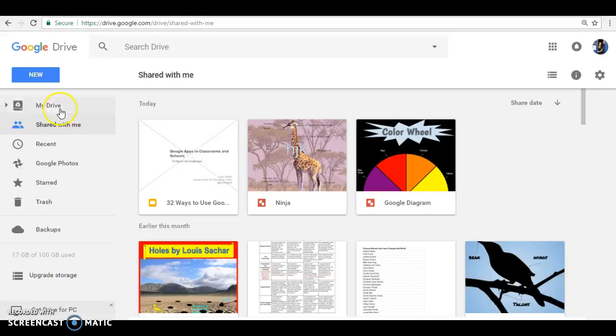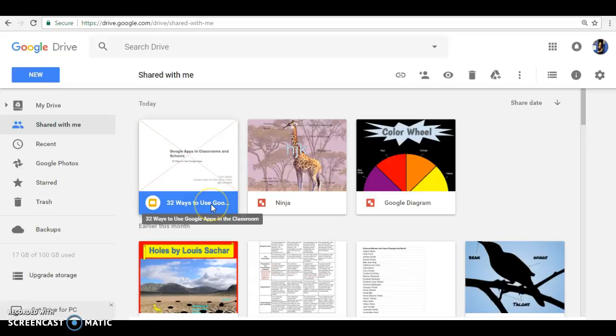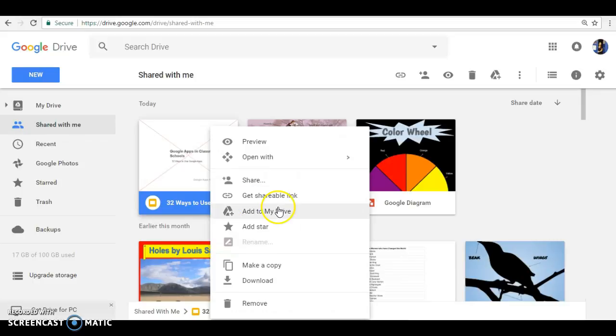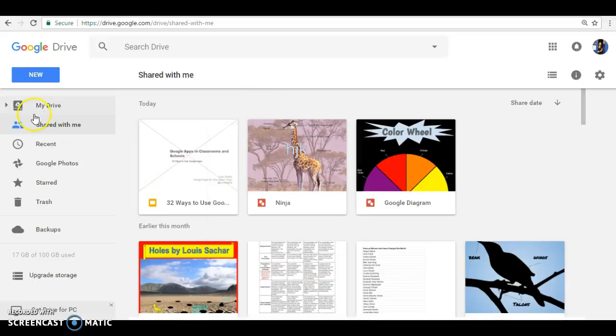They expect it to be automatically in their drive, and things don't automatically save to your drive. So when you are working on this, make sure that you check in here. And then what you can do with this is, say for example, I want to save this to my drive. I can right click on it and click add to my drive and then move it around however I want.